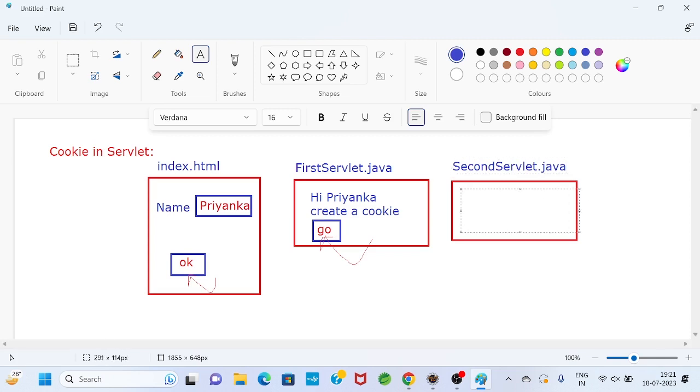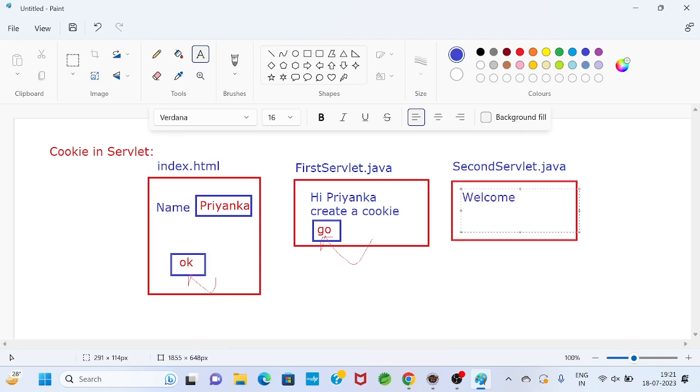What is the purpose of this servlet? Whatever cookie we create in the first servlet contains a small piece of information. A cookie has a name and contains a single piece of information. That information we will get along with Welcome.